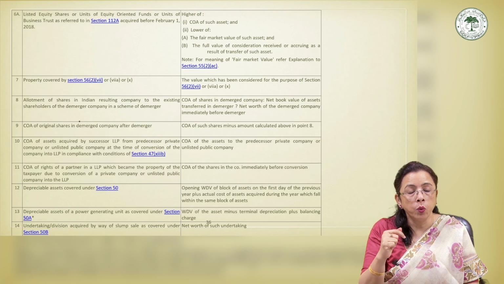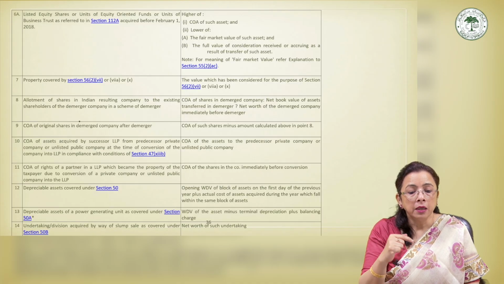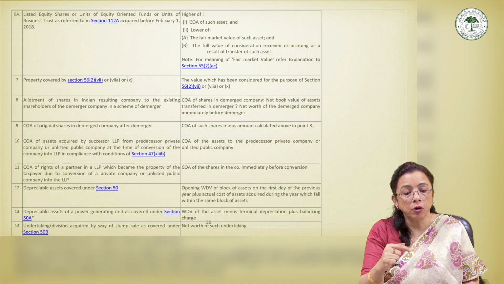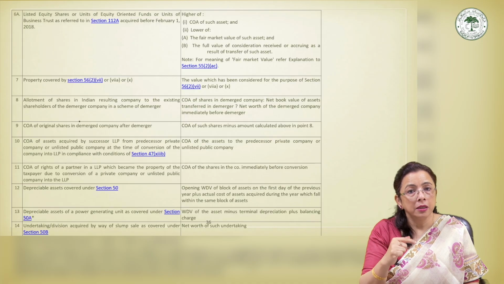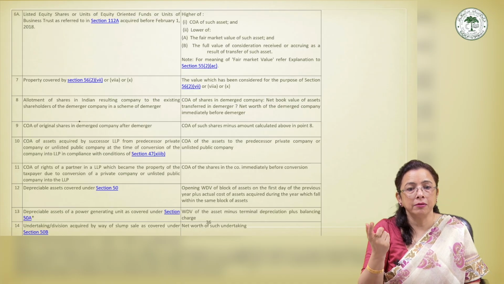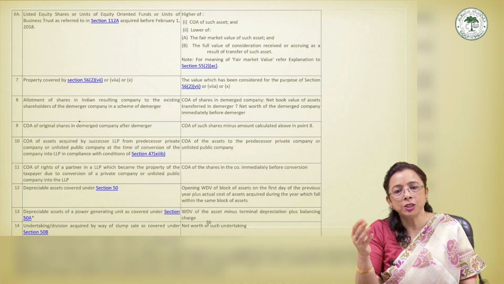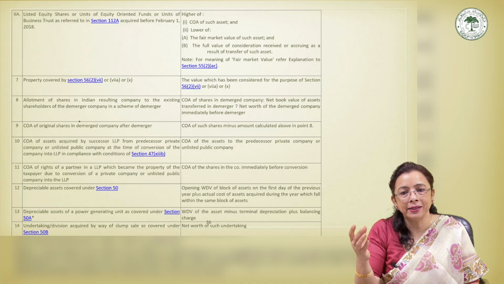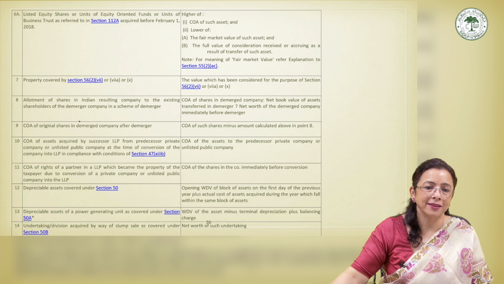So point number 1 here will be compared with Roman number 2 here on your slide. But the 2 will be decided on the basis of comparing A and B. Don't forget that. So it's a bit tricky, but still we have to take that in. So actually, this provision ensures that appreciation in value up to 31st January 2018 remains protected from taxation.